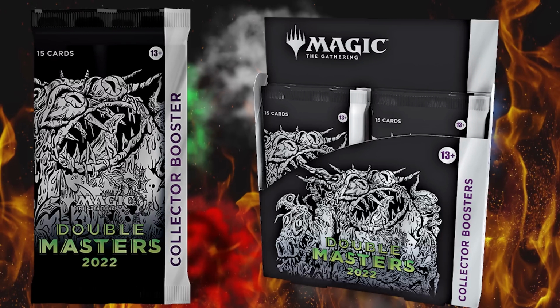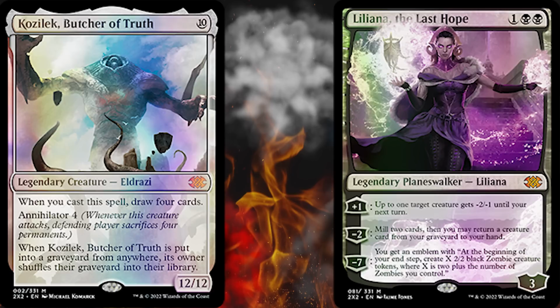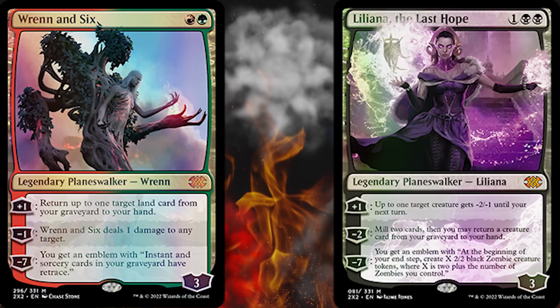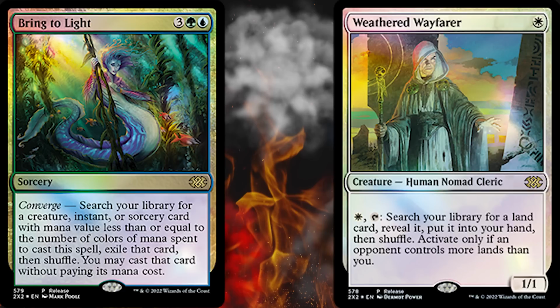Oh, also, here's Kozilek. Yeah, guess who didn't bother to scroll down this far. Then we got Liliana the Last Hope. Pretty good Liliana there. Then we got Ren and 6, which is kind of like the new Ren card, except not as good by a long shot. Then we've got Weathered Wayfarer. That's a pretty nutty card. And then Bring to Light, which seems kind of like a weirdly random include, but okay.